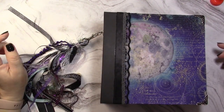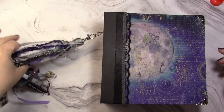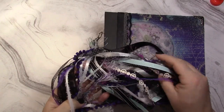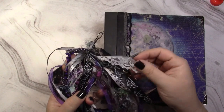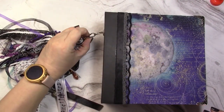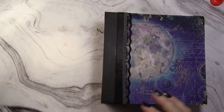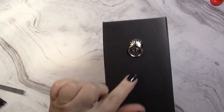This one is going to start at $50 because it's a biggie, and it also has a tassel, and there's lots of cool things on the tassel. There are some beads, lots of ribbon, some trim, some eyelash trim, some lace, and it is removable with a clip. Let me show you that here. And there is a ring there.